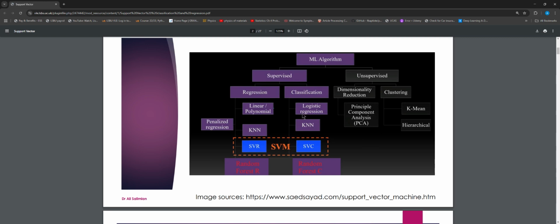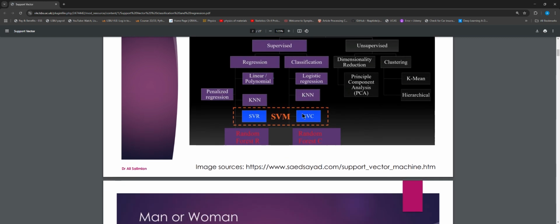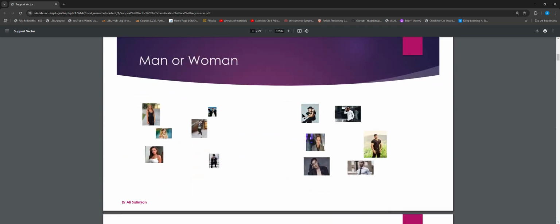So having said that, let's start with a very simple example. Here's something that we are going to be comfortable with. Let's say we have two genders, men and women. These days people choose to dress or look differently. Ladies or men have their own preferences in terms of how they like to express themselves, how they like to dress, how they like to look.